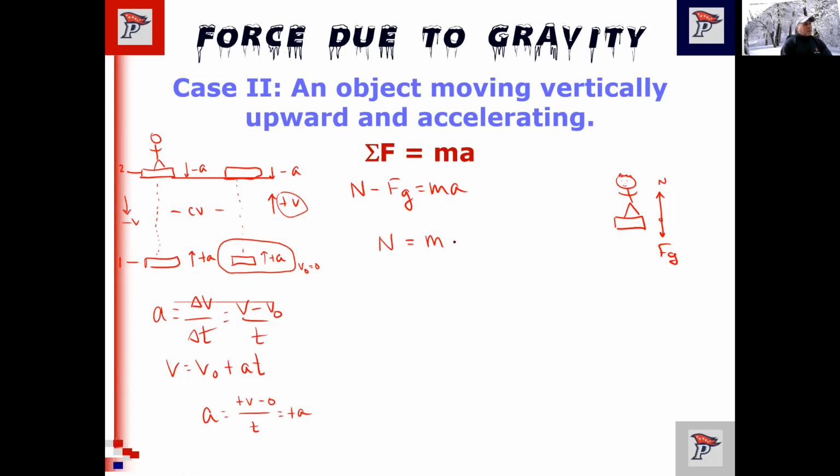It's going to equal ma plus the force of gravity. So let me rewrite this: the force of gravity plus ma. This is how much more force the scale is going to read because of the motion of the elevator. When we're moving at a constant velocity, this is the value. So if this is 500 newtons, it's going to be 500 plus your mass times whatever your acceleration is because you're riding the elevator. It's going to increase by that much.